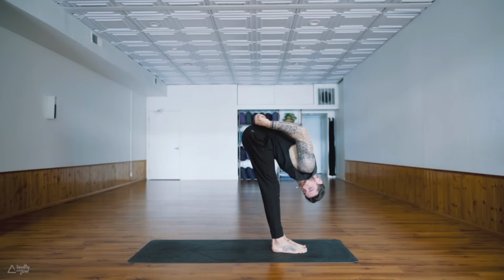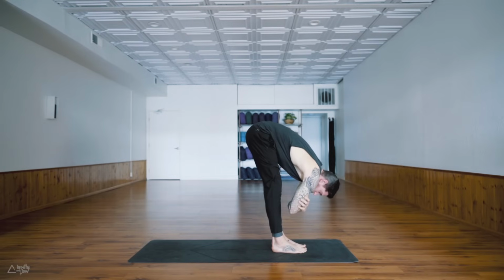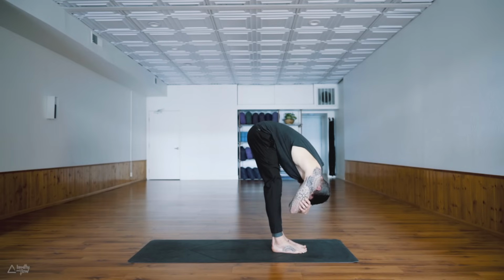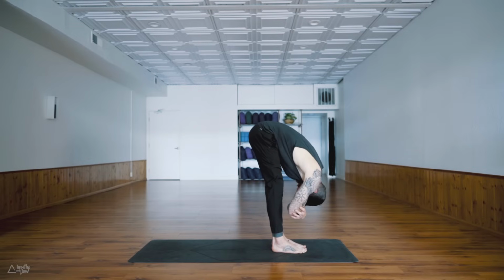Let's just hang out here for a couple of breaths. So relax into this. Perhaps grab opposite elbows. Let the head hang heavy. We hold so much tension in the neck and in the traps, so you just want to relax. At the same time, give the hamstrings some time to open up. If you practice this in the morning, then you give them some time to wake up. Good morning, hamstrings. Good morning, lower back. Just relax.